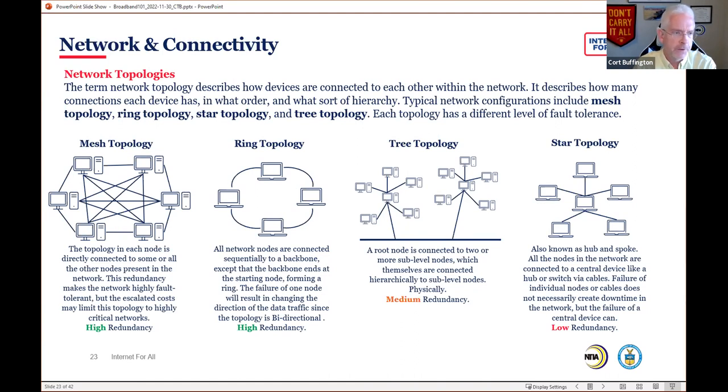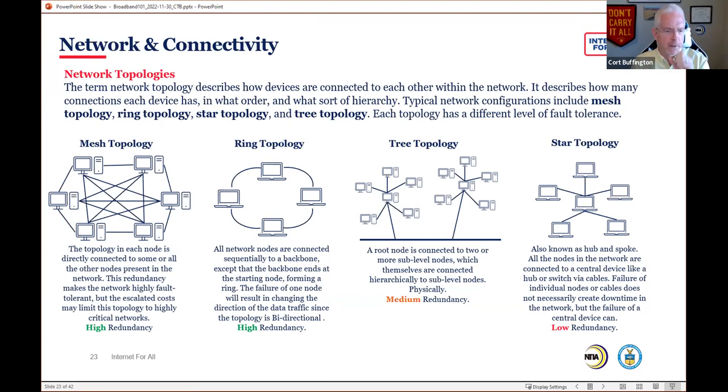So the first one we see is the mesh topology. And kind of from left to right, these are going to move from what we typically see closer to the core of the internet. If you'll recall a number of slides back where we talked about the internet core and the middle mile interconnect facility, then the middle mile networks out in the distribution layer and on to the access networks in the last mile. Kind of the same thing here, left to right.